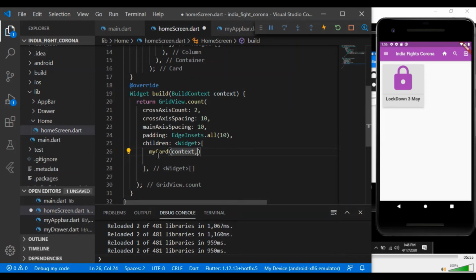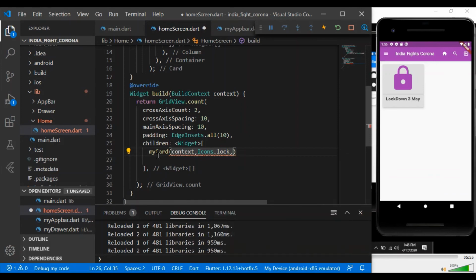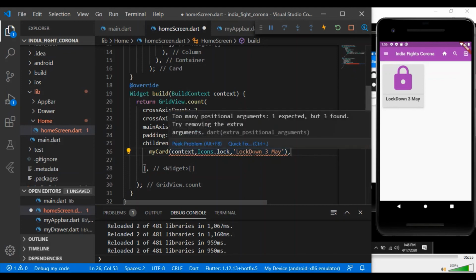Now what next? I want to pass an icon, Icons.lock, and I want to add a title. Title is nothing but, let's say, lockdown 3 May. So this is the idea, but I am getting an error. Yeah, it's quite obvious because you have mentioned only one parameter, context.